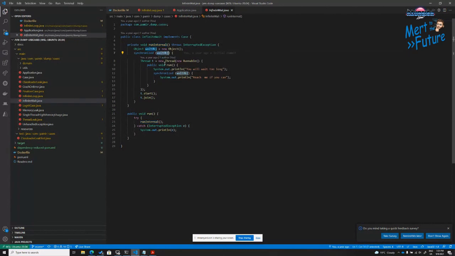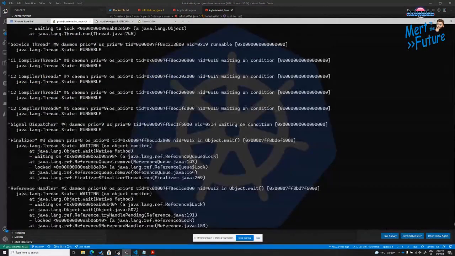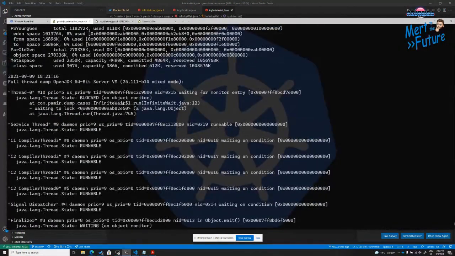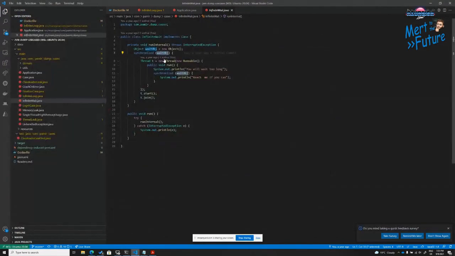So basically, it is not releasing the synchronization object, it waits on an object. The other one is infinite wait, run. It's blocked. Again, we see that all threads are blocked on the same object.